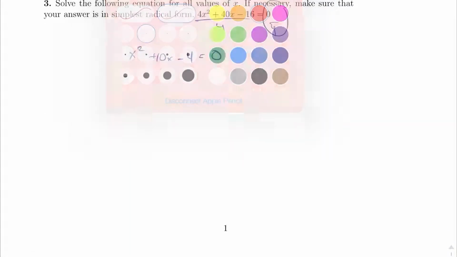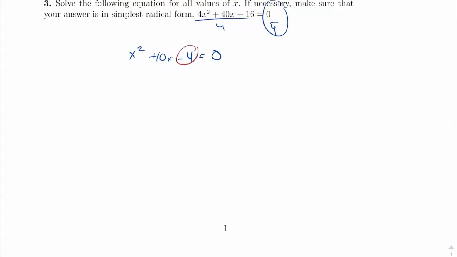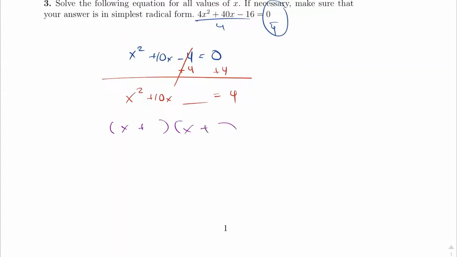So the whole idea with completing the square is if we had a different number here, things would work out really well. So why don't we add 4 on both sides to get rid of that number? That gives us x squared plus 10x, kind of missing that number there, and 4. I want to put a number there, so think ahead. I know I want to end up with the same thing, so I could rewrite it as that thing squared equals something.